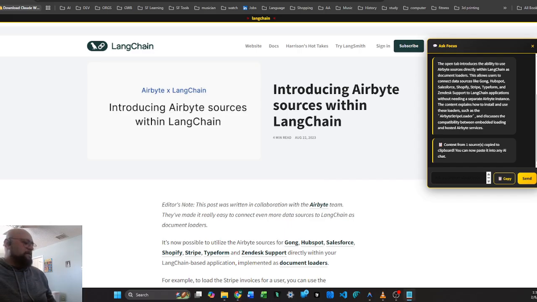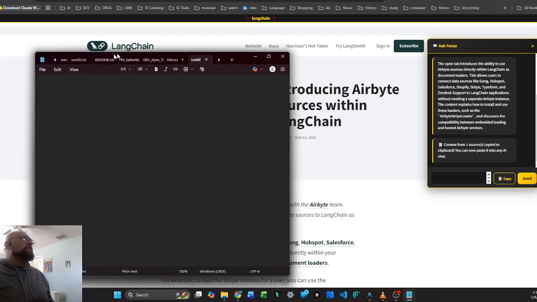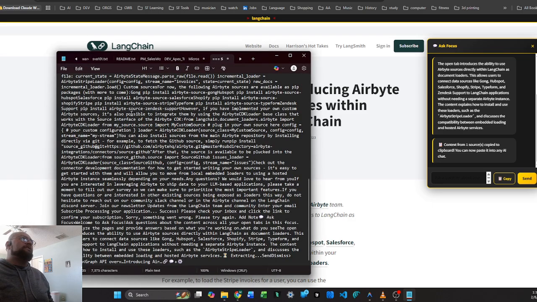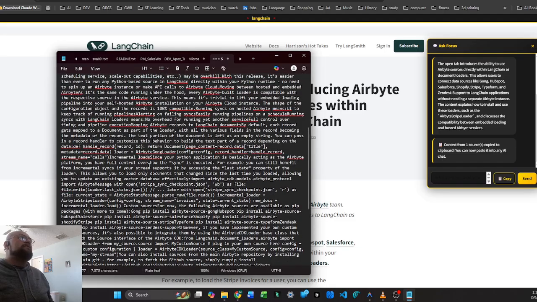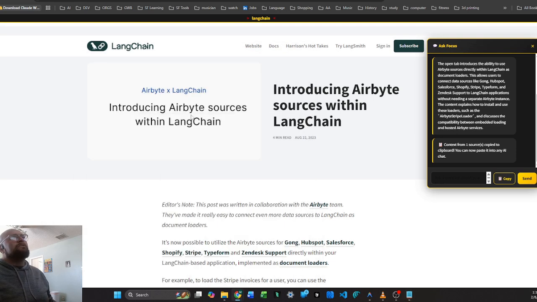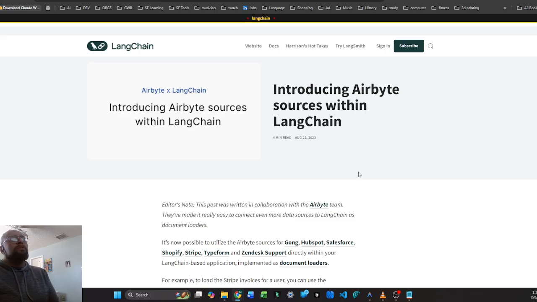And furthermore, I can also copy it, and that allows me to see how it says context from one source copied. So that's the text from this page. See, like if I bring Notepad over here and show you, I can paste it in. This is all the text. See how it's talking about like LangChain and stuff? All the text from this page. So as you can see, it basically turns your browser into a context management machine to help with dealing with AI.